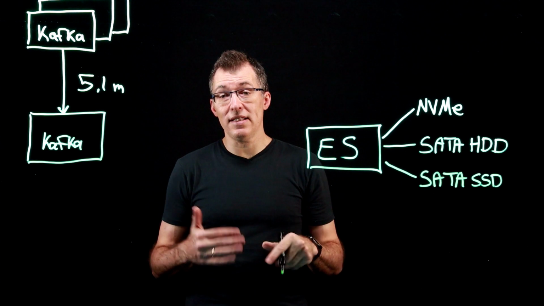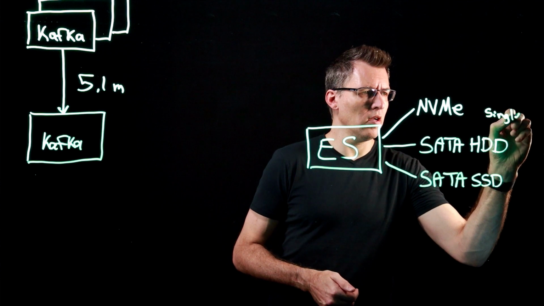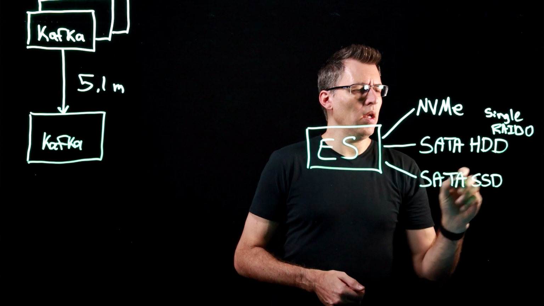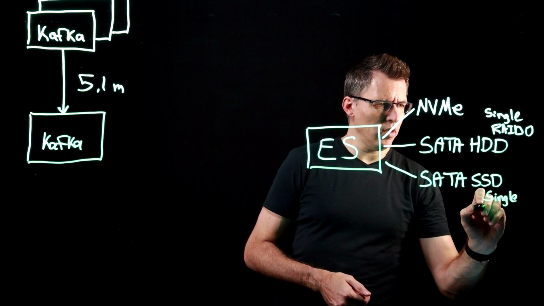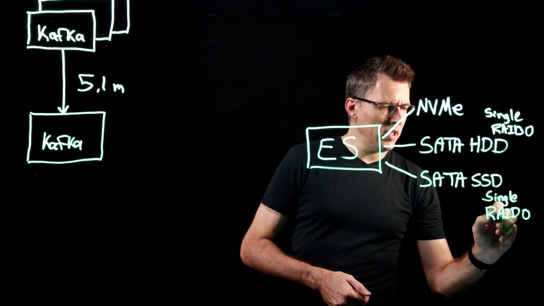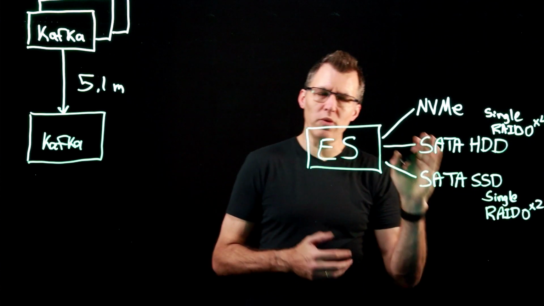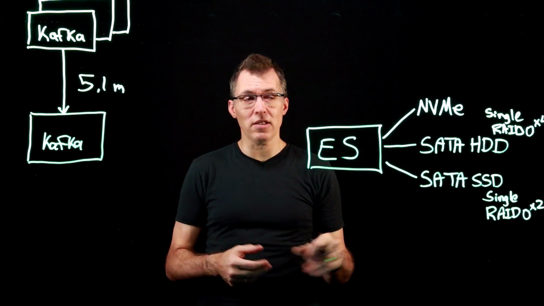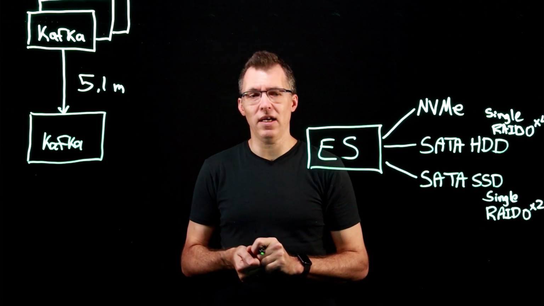In particular, for the two SATA setups, we're going to have two different types. One will be a single drive, and one will be a RAID 0. The same goes for the SSDs, a single drive and also a RAID 0. This one will be x2, and this one will be a RAID 0 x4. We're really trying to give those hard drives as much potential for performance as possible, because without a doubt our hypothesis is that's going to by far be the slowest type of storage that we have available.